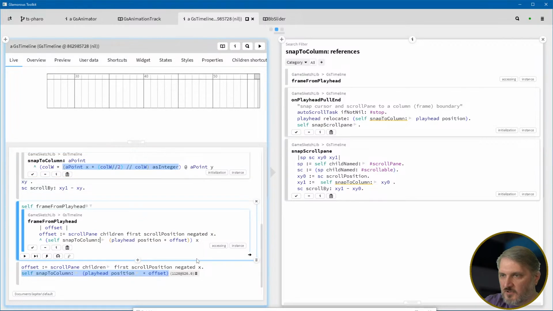Rather than snap to column, I just want to say playhead position plus offset. That's the number. And then we're going to add call width divided by 2. And then we're gonna divide it by call width and as integer.